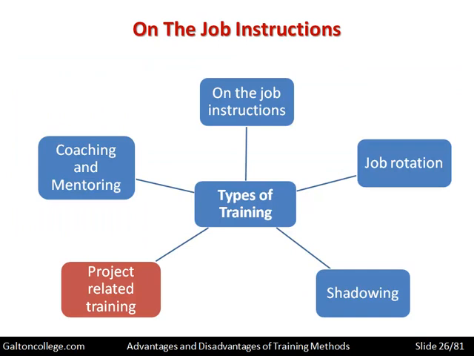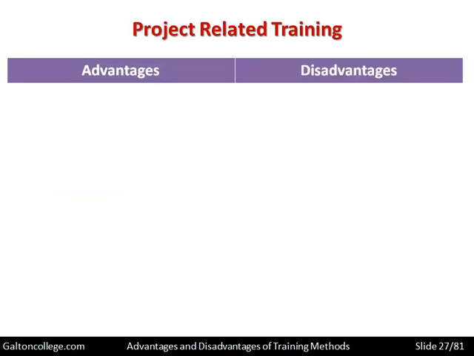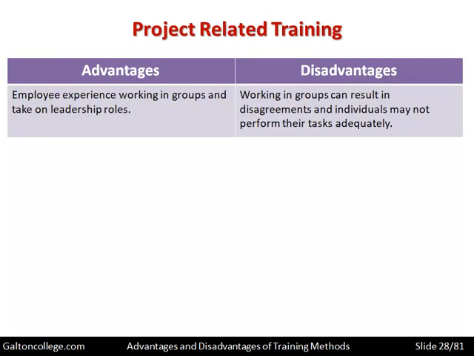Now let's move to project-related training. Again, advantages and disadvantages. In this case, the employee experience working in groups and take on leadership roles. So that's an advantage. The employees are working in groups, they're able to communicate with other members of the group, talk about their experiences and problem solve together, and they may even take on leadership roles. They may lead certain activities and have responsibility for certain activities.